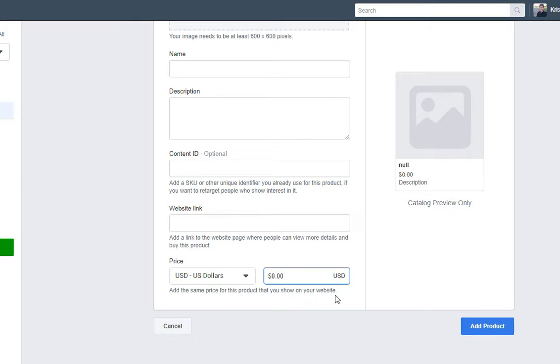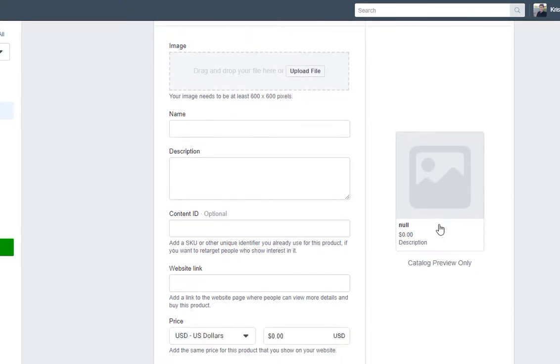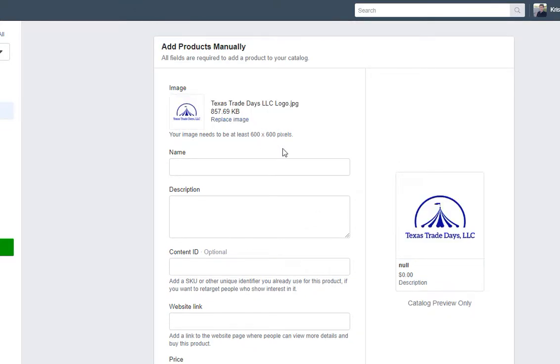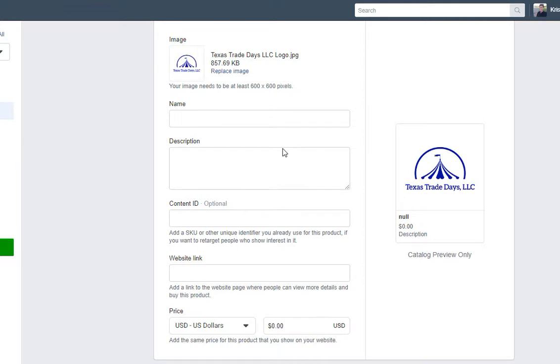It also gives you tips along the way, so be sure to read the small print to help you out. And then to the right is going to be a preview. So I just added our logo as the product image, so you see in the preview how it shows up there.